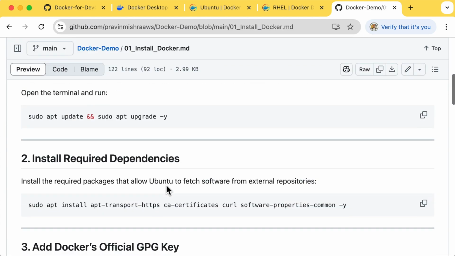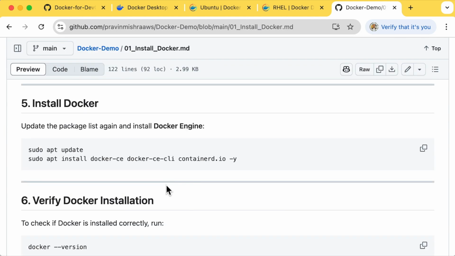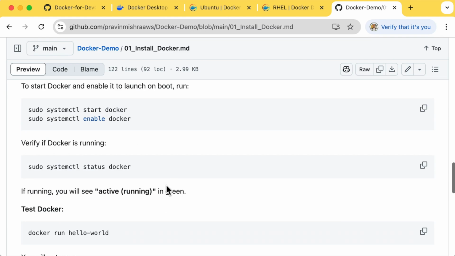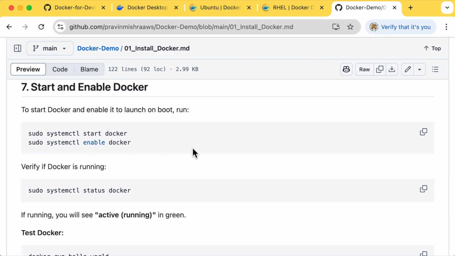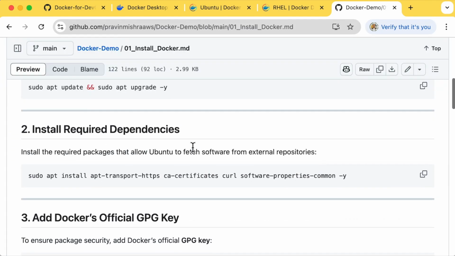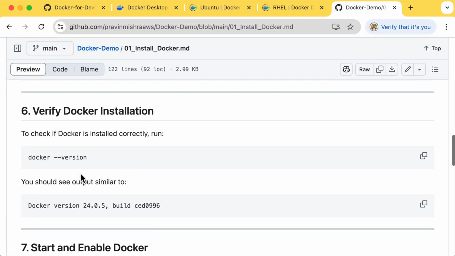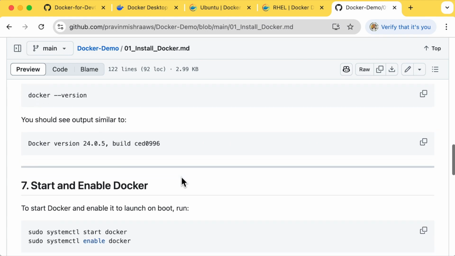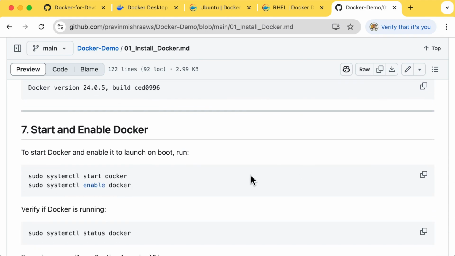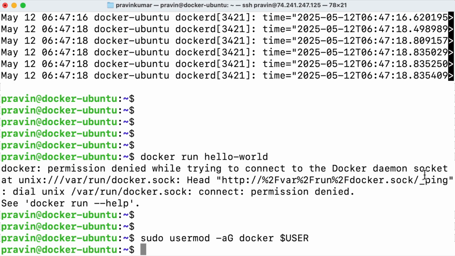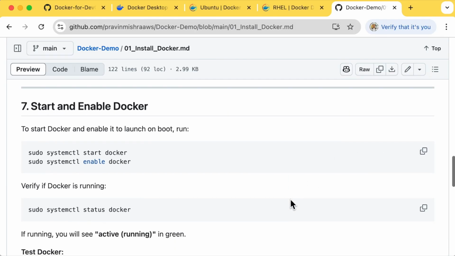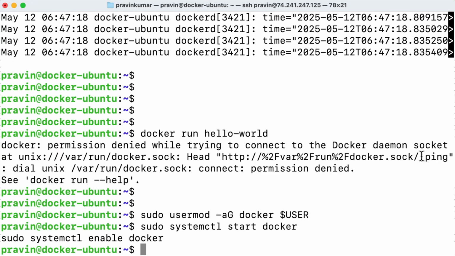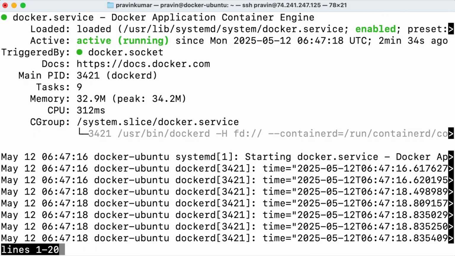Again, here we have all these installation steps. Let's do a couple of commands as well. So docker version, we can check it, this is running. And we need to enable this. That is a very important step. So let me do this here. All looks good. Then docker status, we can check it. Of course, this was running.